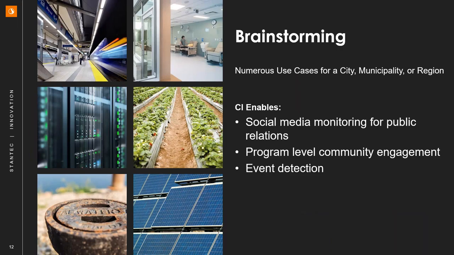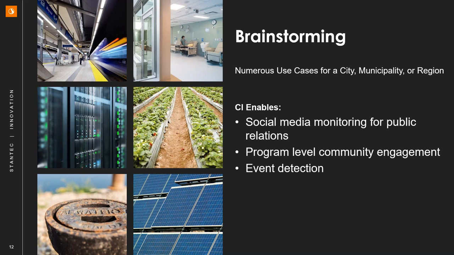There's many possible use cases for a city, municipality, or region, from social media monitoring, customer engagement and buy-in for utility operations. I think it's critical, especially during this period of infrastructure renewal, with significant capital improvement programs and potential rate increases and affordability concerns that are going to create friction with a population. Using social media analysis, we can help to craft some of the messaging and help secure that stakeholder acceptance, and perhaps even align some of these projects with the issues that the citizens are experiencing to garner, again, that social acceptance, that stakeholder engagement.